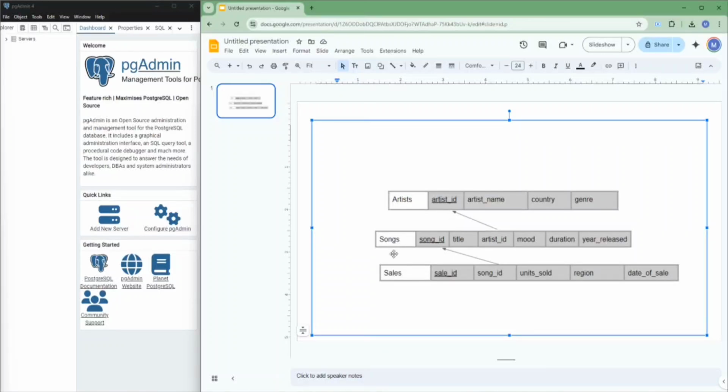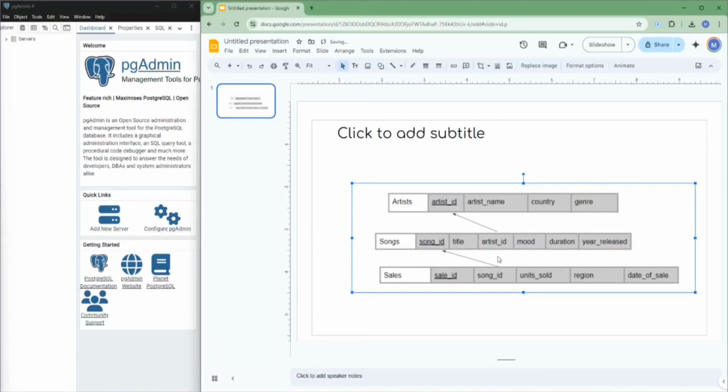This also means that we could have a lot of songs from the same artist. So the artist ID could have duplicates of a certain value, but it must not have a value that we do not have in artist.artist ID. And in line with what I'm also saying, we see the column song ID in sales, and song ID would always refer to songs.song ID. So this is a foreign key and this is a primary key.